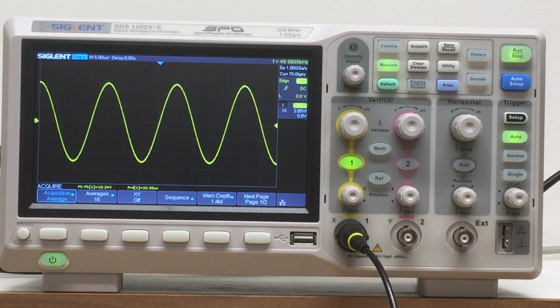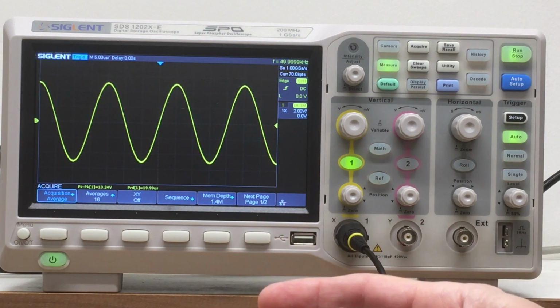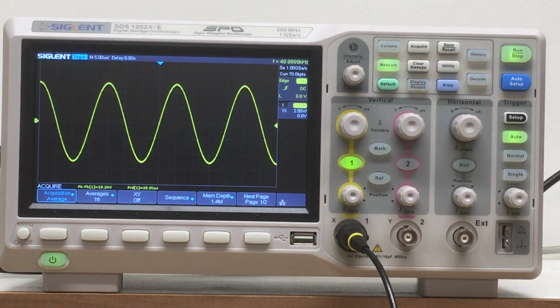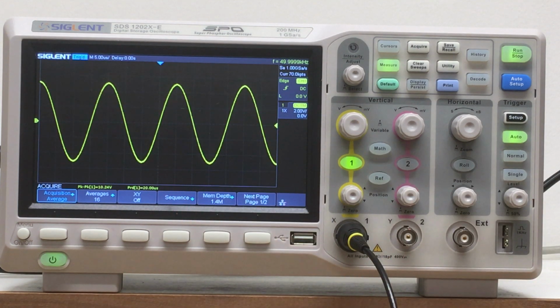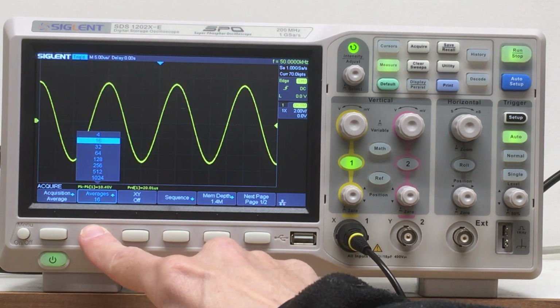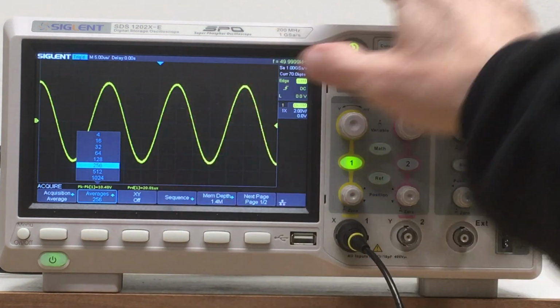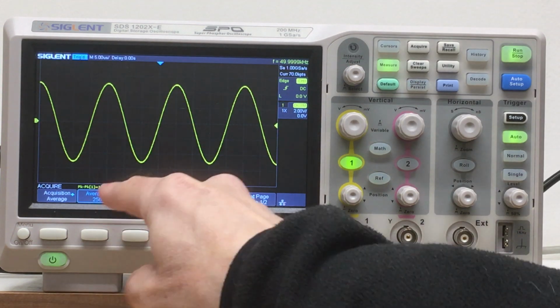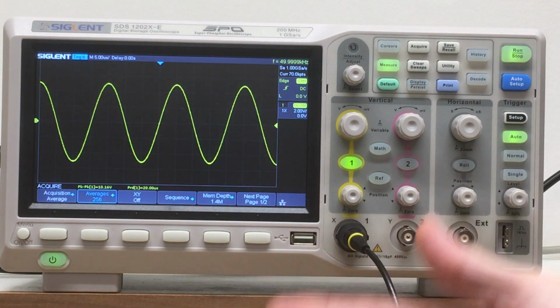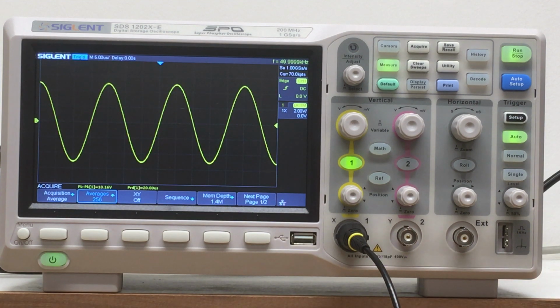The reason for that is when you average, you're effectively getting rid of noise on the waveform, because there is noise involved in any electrical signal. Because the signal is periodic, the more you average, the more you will effectively get rid of that noise, because the noise is random. So if I pick enough averages, let's go to 256, for example. Select it. Notice it's going to come down even more.